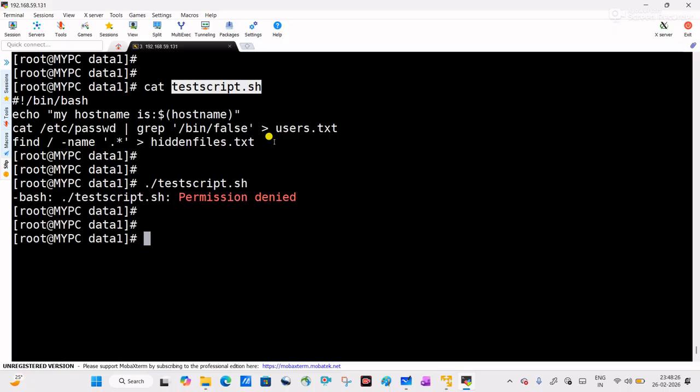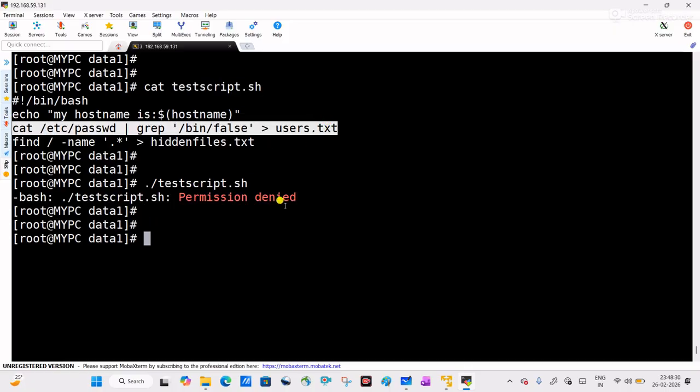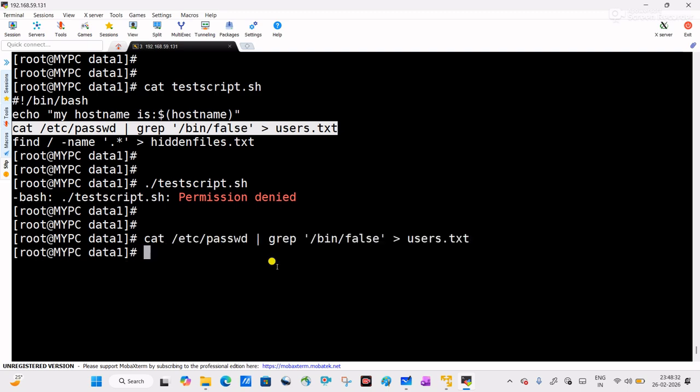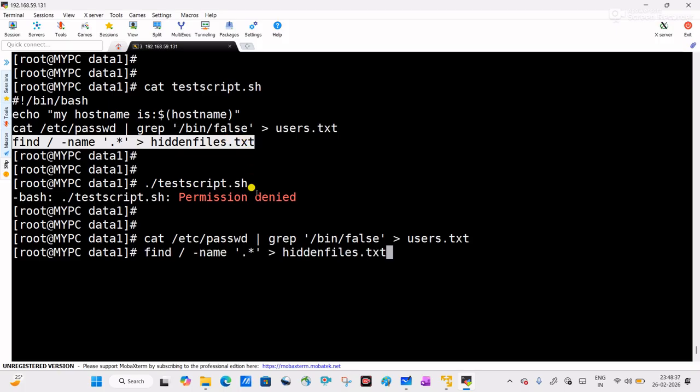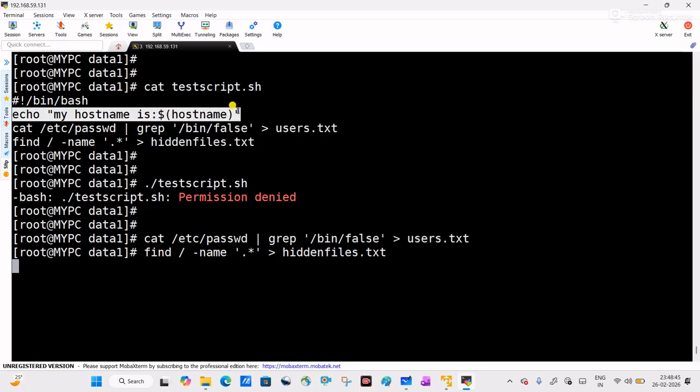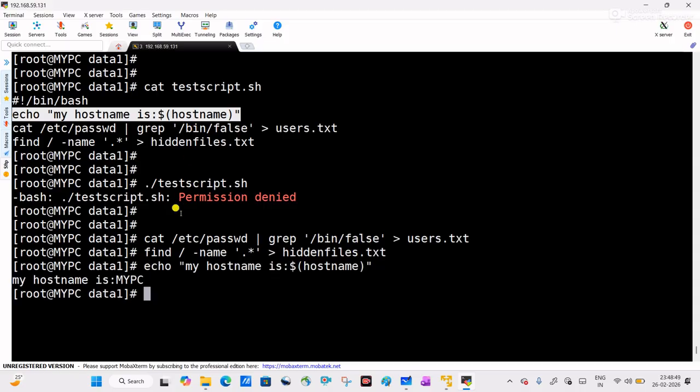To test this, first we will take the commands and test them here. You can see there is no error. Now run the second command. You can see it is taking time because it is trying to find all the hidden files. Now execute the third command.